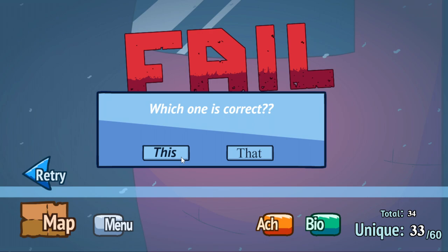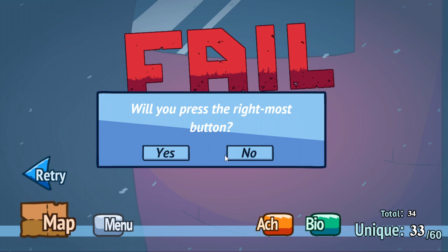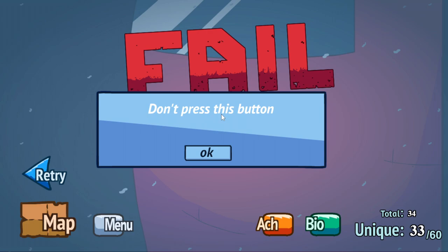Yeah, sure. What is your confession, though? Okay. Then why did you have 2 options in the first place? Will you press the rightmost button? That's a trick question! Can I drag them around? No. You liar! You... Okay. Press this one. Okay. I'm fine with this.